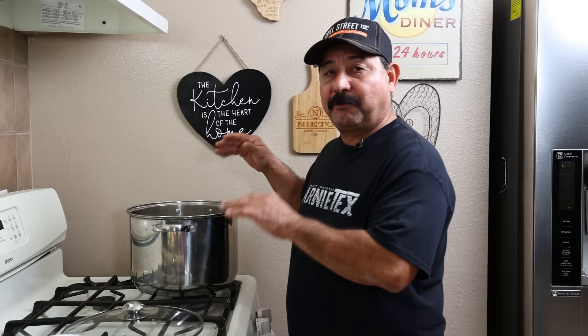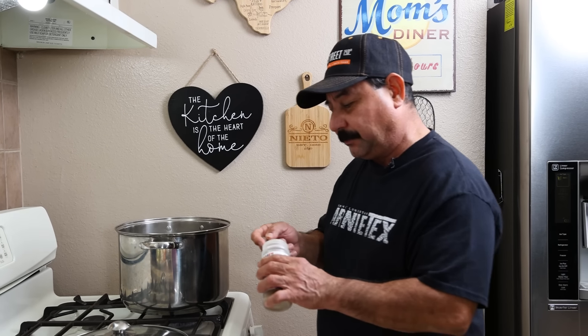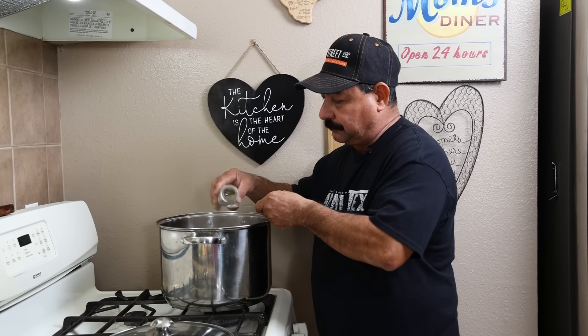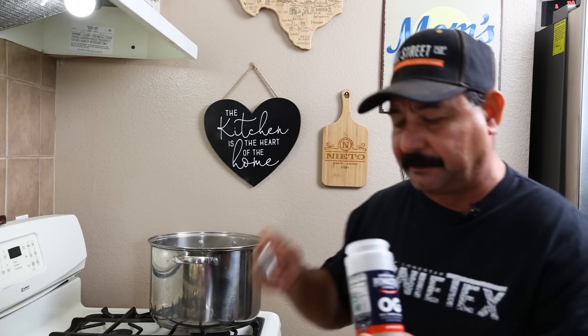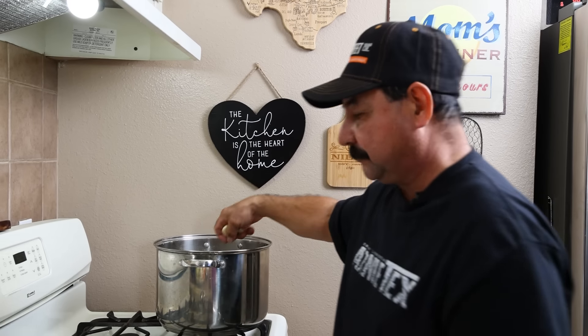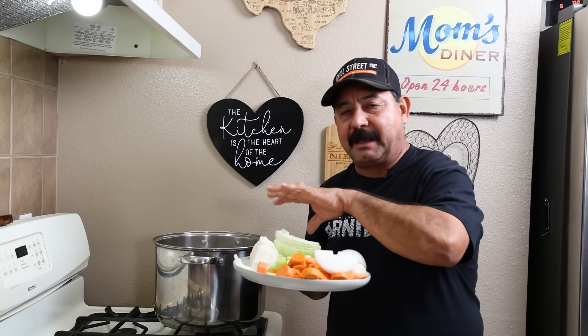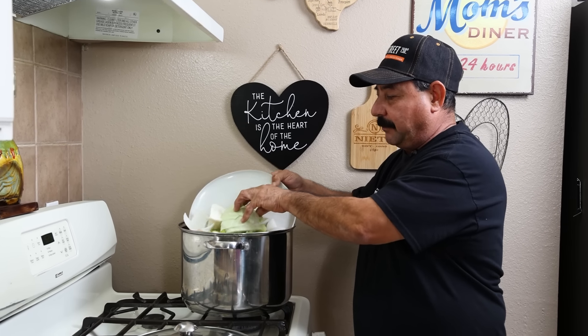The chicken just started to boil. We brought down the temperature so it's going to be just a light simmer. We're going to go ahead and add our seasonings: two teaspoons of cumin, about a half a teaspoon of poultry seasoning, and one tablespoon of salt, pepper, garlic. That's what this OG is — it's pure salt, pepper, garlic. No additives, no fillers, no free flow agents. Just perfect, delicious salt, pepper, and garlic. We have four garlic cloves. We're going to add the onion, the carrots, the celery, and the cabbage, because the carrots, celery, and onions take longer to cook. Cabbage doesn't take quite that long, but I like to put it in early anyway — it really flavors the broth well, and it kind of disintegrates in there.